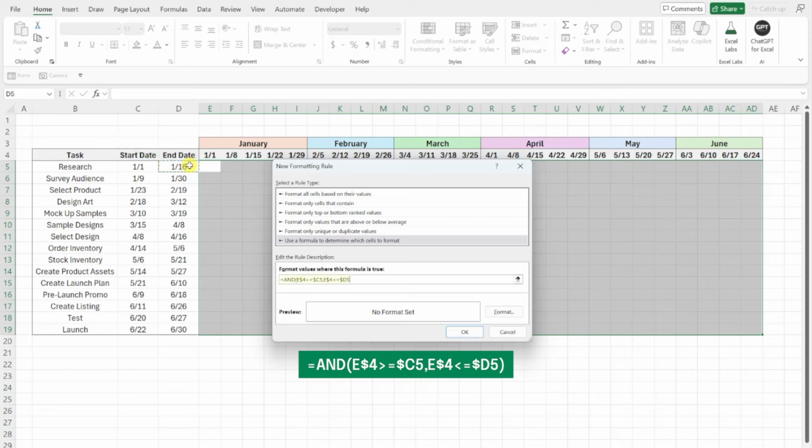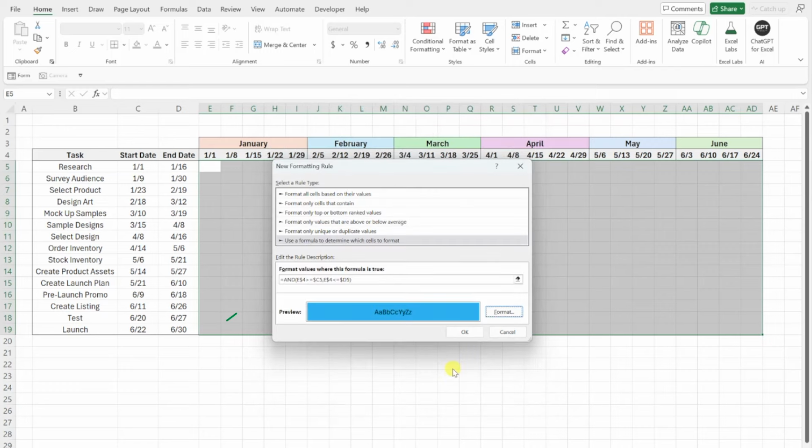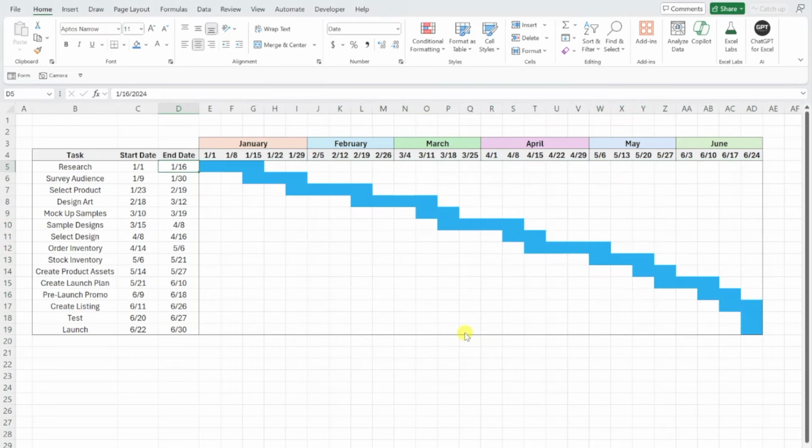Now that we've written our formula, all we have to do is select the fill color we want to highlight the cells in our Gantt chart by selecting the Format button and choosing any color. Once you've selected the color, hit OK. Double check one more time to ensure that you've locked all of the rows and columns containing the dates in the formula, and then hit OK to create the Gantt chart. Now every cell in our Gantt chart is highlighted where the date falls within the task's start date and end date. The best part about this is that it's dynamic, so if we update any of the start or end dates, our Gantt chart will automatically update.